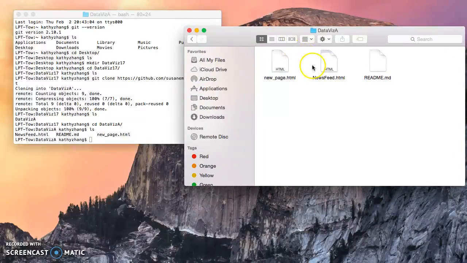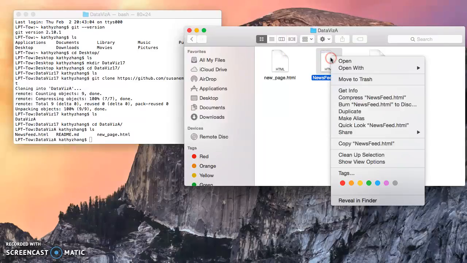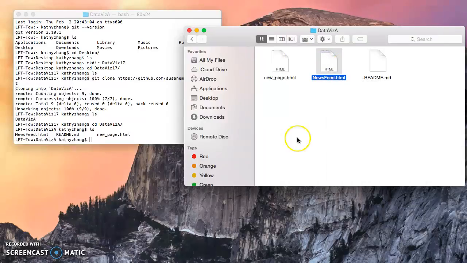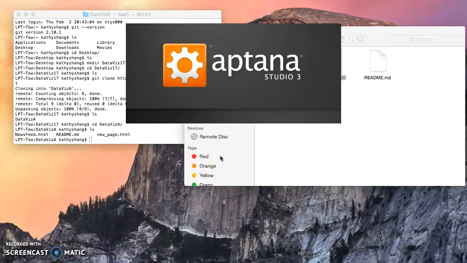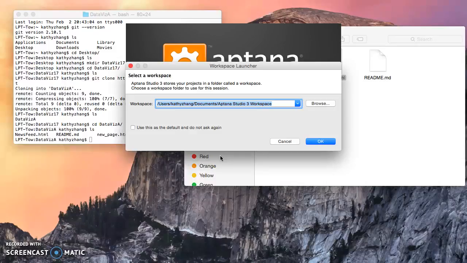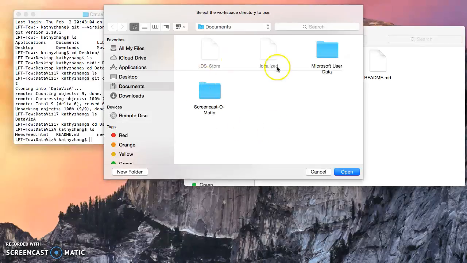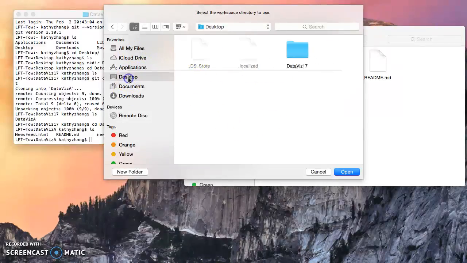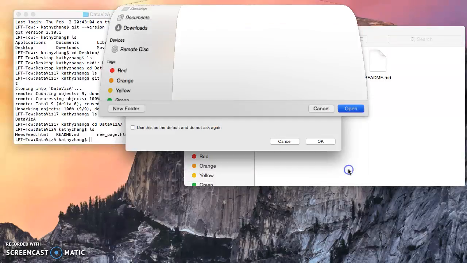What I want to demo very quickly before we conclude this is I'm going to go ahead and open this with Aptana. Okay, so I can open it, and it asks what workspace do I want to be in? Well, I think I want to be in my DataViz 17 folder. Yeah, let's be in there.